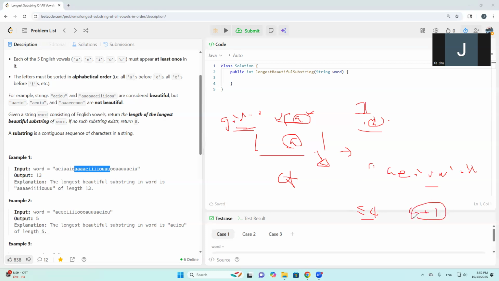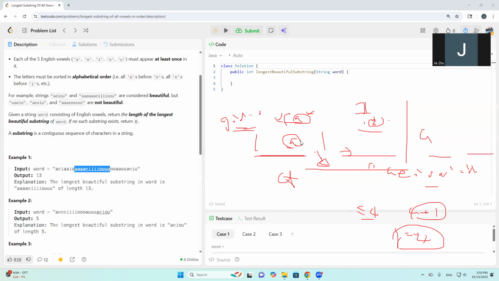If it's not A plus 1, we should reset the group, try from A again, reset group ID to be 0. And if we have group ID equals 4, then we should add our length, this group to this group to this group, and compare to the global result. So that will be the concept.